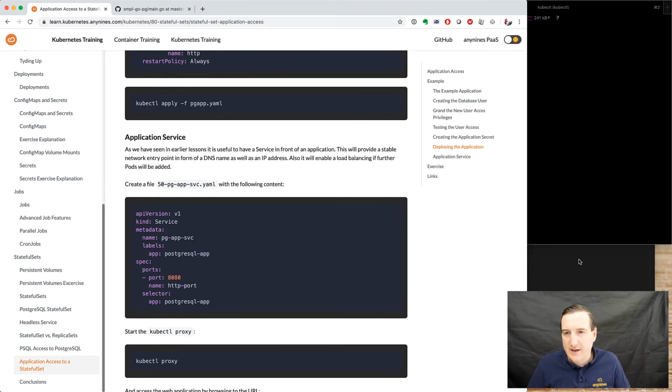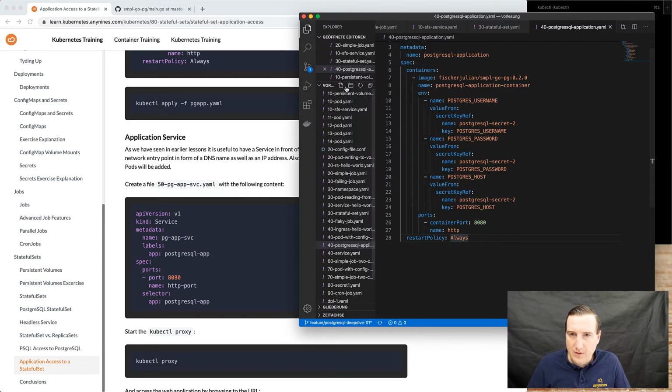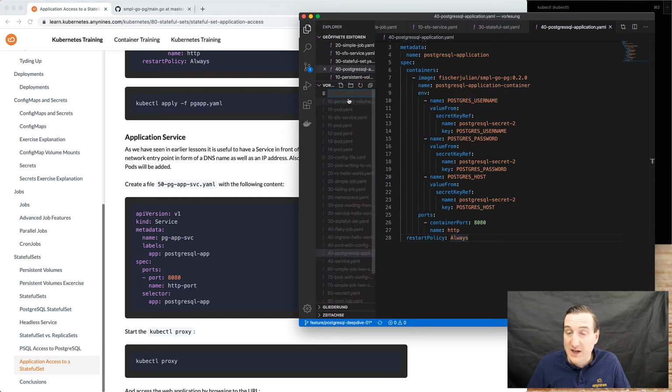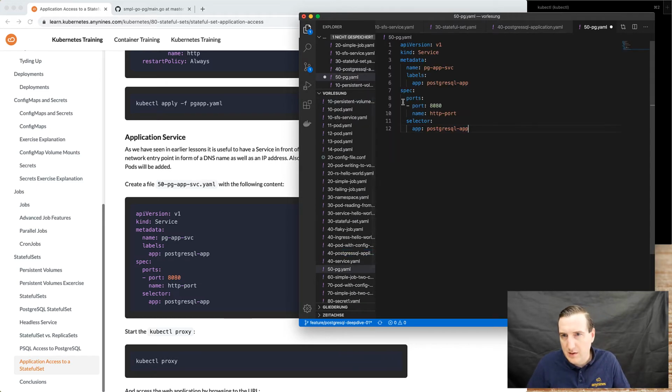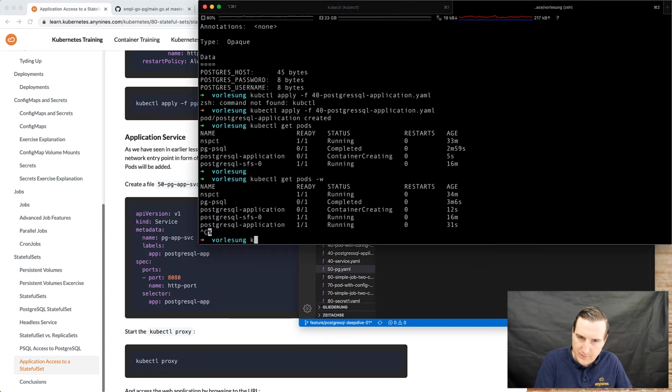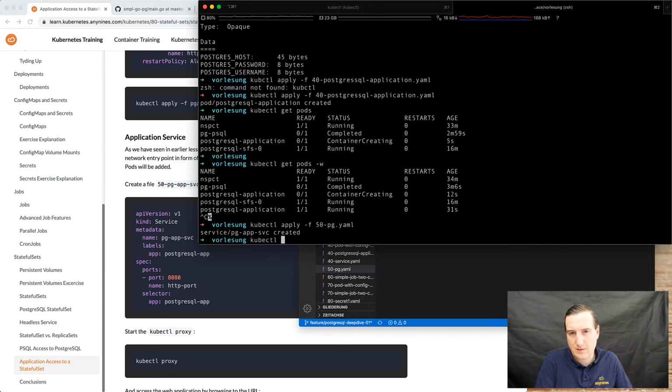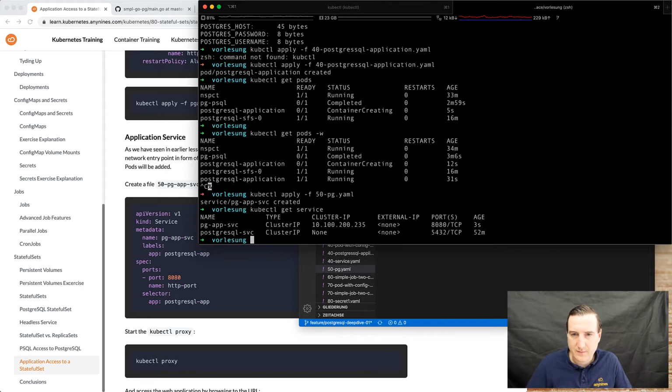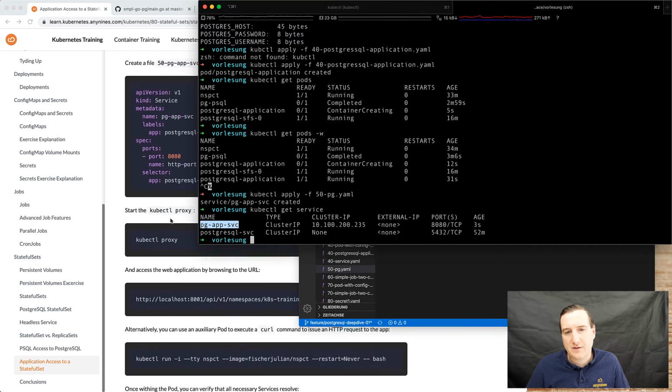We can also create a service for the new application, which would be 50 or pg.yaml. Create a simple service. Kubectl apply this service. So this is the name of the service.